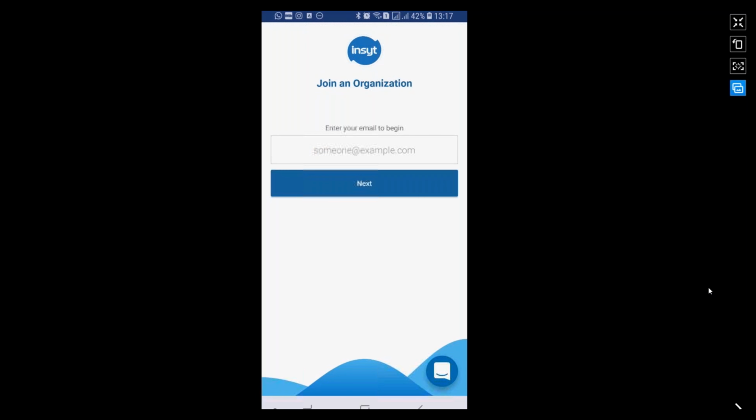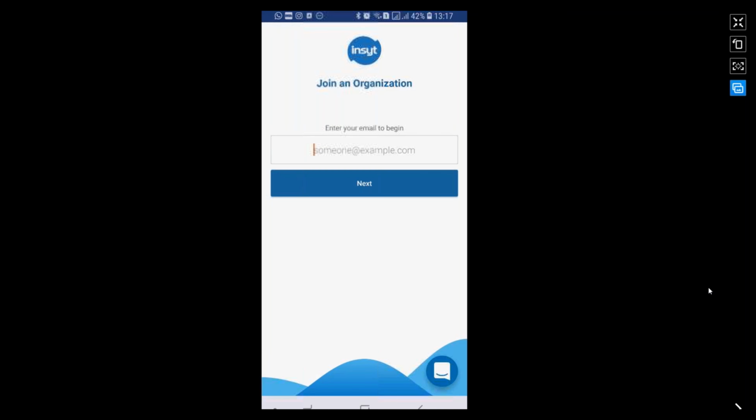My name is Otis, and I'll be taking you through the Insyt mobile application. The Insyt mobile application is used to collect responses to the form created on the web portal. It works in two modes, online and offline. Online is when you are connected to the internet. All responses collected are automatically synced onto the server, whereas offline is when you are not connected to the internet. All responses collected will be stored locally on your device and later synced onto the server when you are connected to the internet.